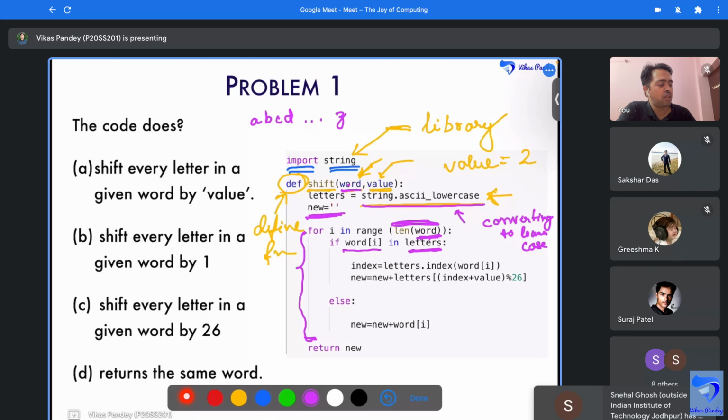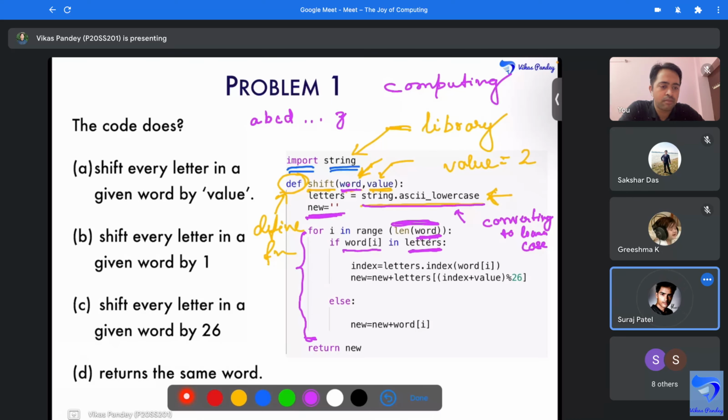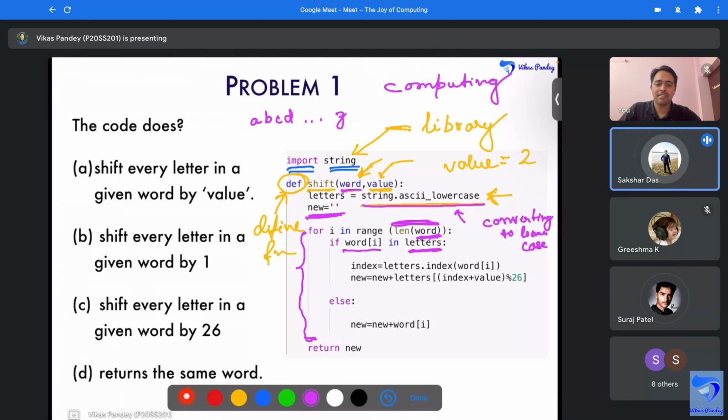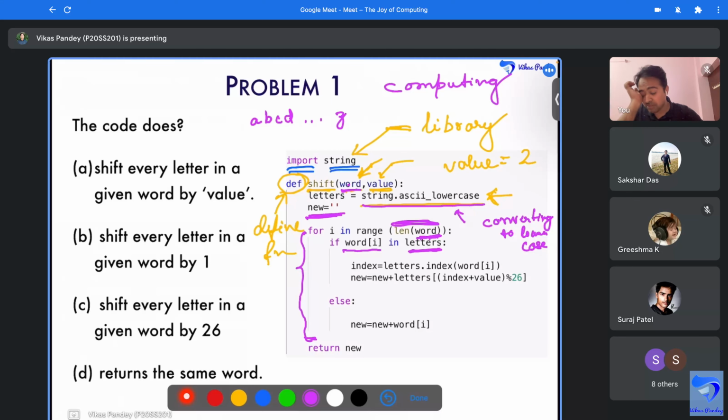Suppose we have a word computing. Okay. So how will it go? What will be the first thing that it will pick? C. Okay. So we can say it as a character, right? Value is a bit confusing because value means somewhat numbers, right? Yes, sir. Item. Yes, sir. Otherwise, you are right. It will take one character one by one.